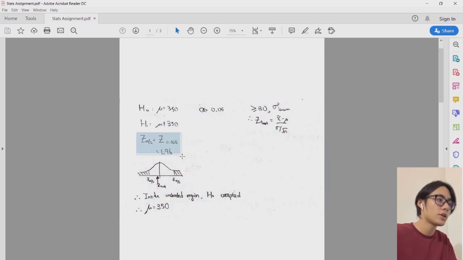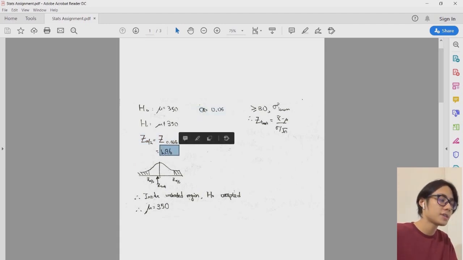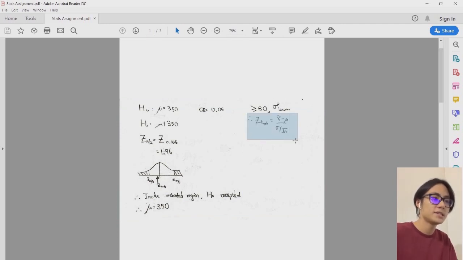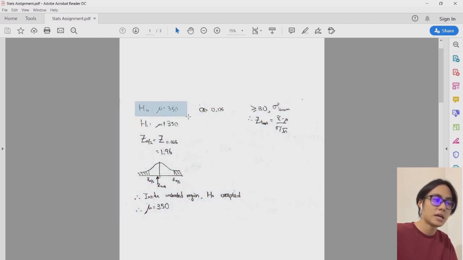So the smaller the significance value, the stronger the evidence to support the hypothesis. So I calculate the Z score using the significance value from the statistical table, and it's actually plus minus 1.96. So I draw a Z score graph and then plot both sides of it. Each end I label 1.96 and negative 1.96. Then we use this Z test formula on our data to calculate whether or not the Z test falls inside the unshaded region or outside the shaded region. So if inside the shaded region, it means that we need to reject this hypothesis. If it falls inside this region, we need to accept this hypothesis.